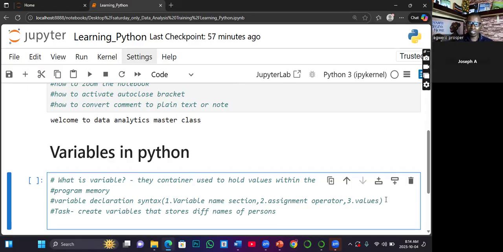Now, like I said, it has 3 declaration parts. The first one is the name. So the name is, let's say, the first name. Now remember, in the other section, I explained that whenever you are using 2 words, always make sure that there is an underscore in between them, or they should be together. It's very important we understand this. So I cannot write first name like this. It is wrong. It's against the Python variable naming rules.